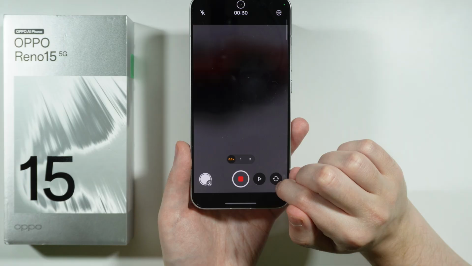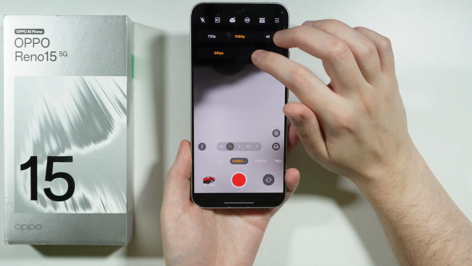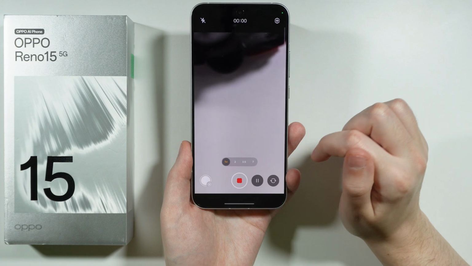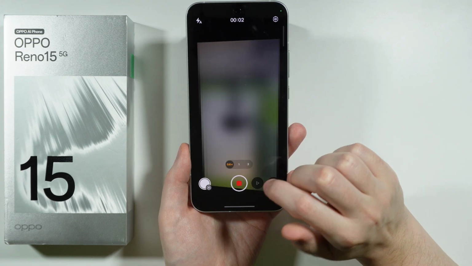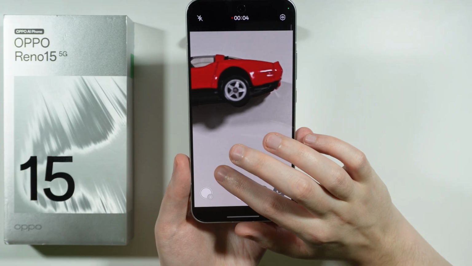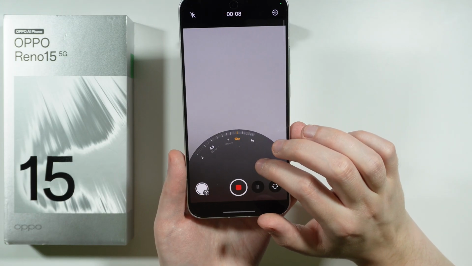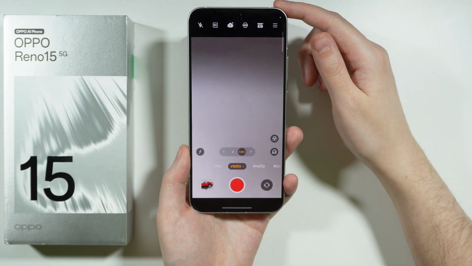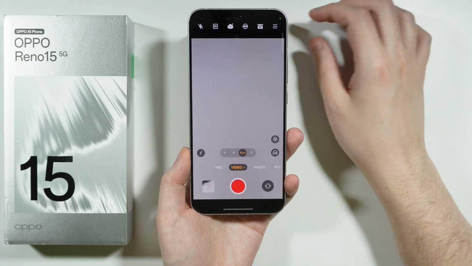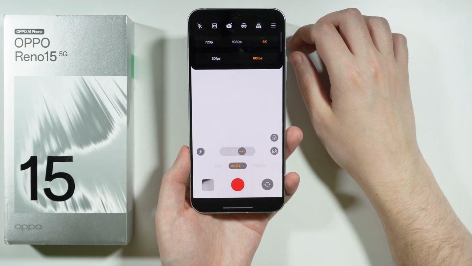We can even switch to the front camera when using 1080p 30 frames per second, but I assume if we switch to 60, well, we can still switch to the front camera if we want to. But the ultra-wide angle is no longer possible, and if we try to zoom all the way in using 10x, yes, it is still possible. So yes, in general, it is possible to switch lenses while recording a video. However, some options might be limited due to the frame rate limitations or something like that.